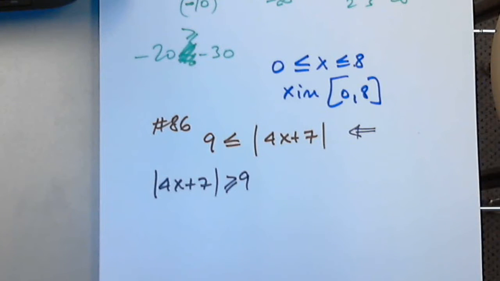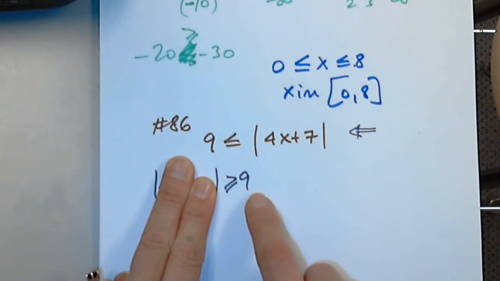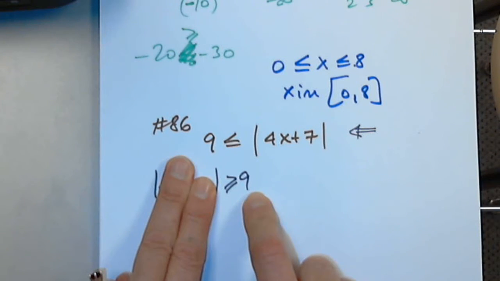So let's summarize one more time. It's either this or that. It cannot be both. So it's either in between, like we had less than or equal to 2, or less than or equal to negative 9 union greater than or equal to 9. I'm going to say it's from negative 9 to 9. Okay, let's look at it one more time. I'm trying to find numbers whose distance from 0 is 9 or more.